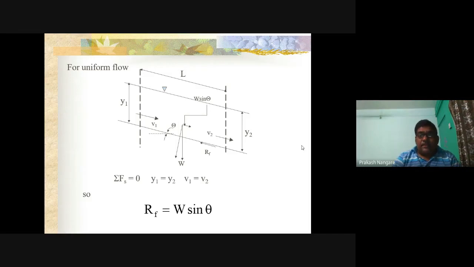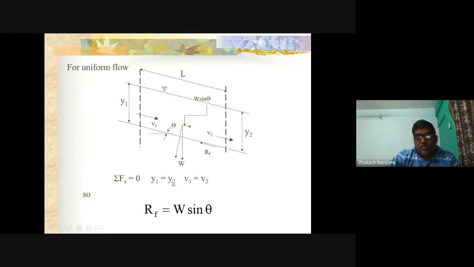Let us see the diagram. When you see this diagram, the depth of the flow is like that. Y1 is the depth at the earlier section, Y2 is the depth of the flow at the further section. Then we have to observe the exact condition for uniform flow, where dV/dS is equal to 0, meaning the change in the velocity with respect to space is equal to 0. Then, as for the normal depth of the flow, Y1 is also equal to Y2.